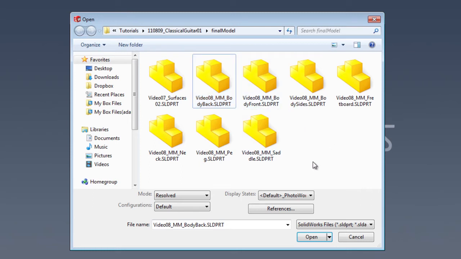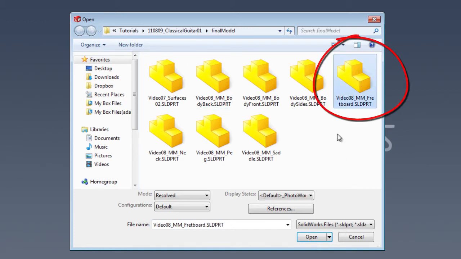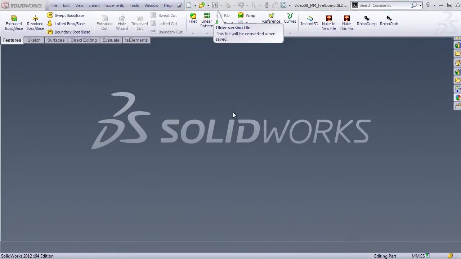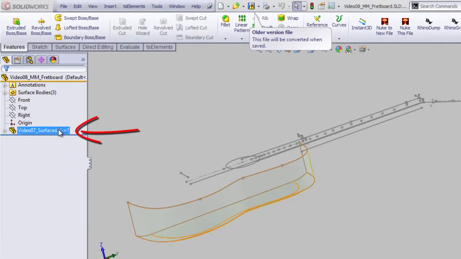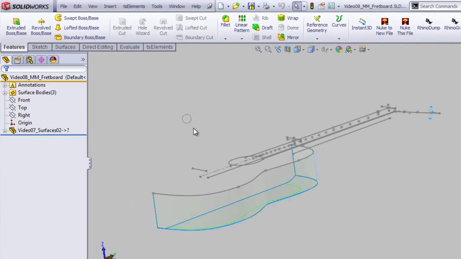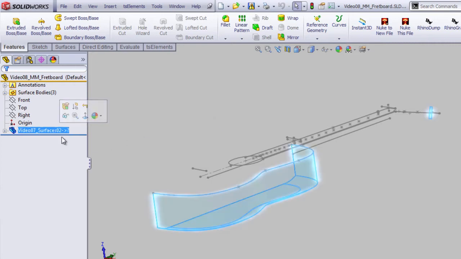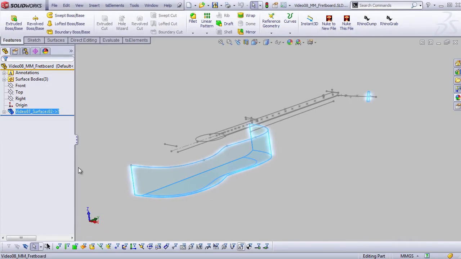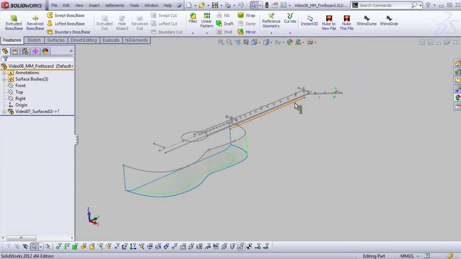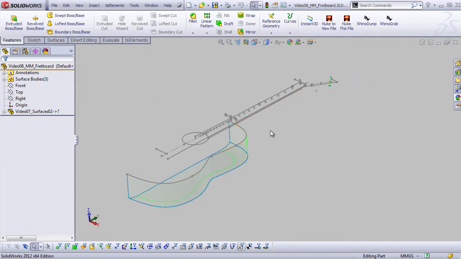So to demonstrate what we would do next to build a part, let's just start with the fretboard. All right, so let's select that fretboard file and open it up. And here we have just our import feature, right? So remember, that was our first advantage to using this method, which is that this part, if we were to open it, already has a really long feature tree. And by importing it into a fresh document, we've cleared out that feature tree. So we're just thinking about the fretboard in this document. We don't have to have all of this stuff building these surfaces in here.